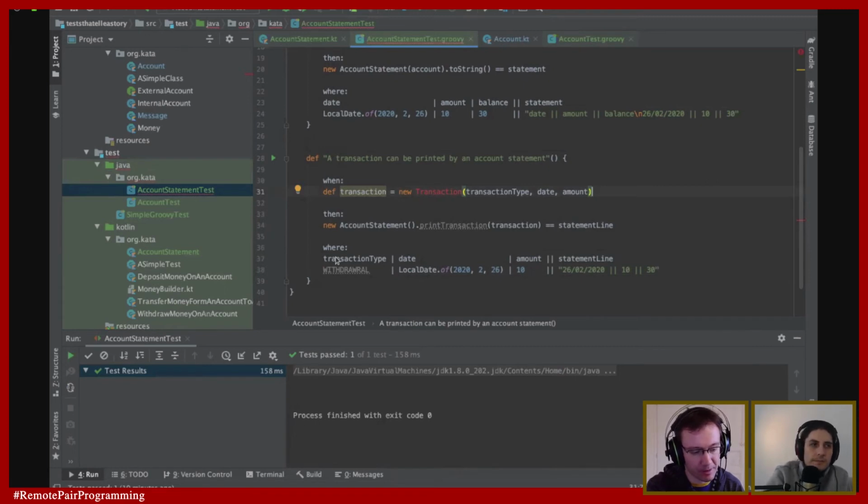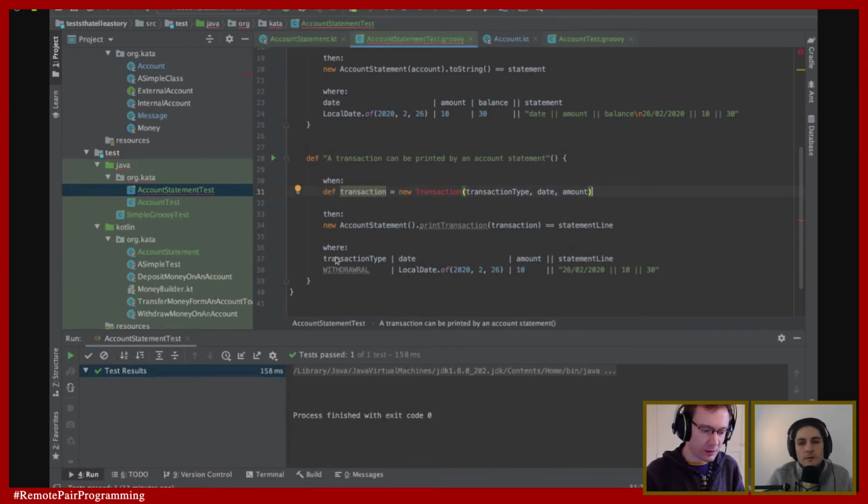Mm-hmm. So here, what I feel is that we have this problem because we have a transaction that has no context, and a balance that results from a set of transactions applied to the account. So our test is kind of mixing a very small thing which has no state with a global thing which has a state.